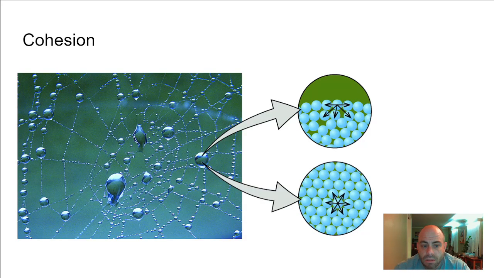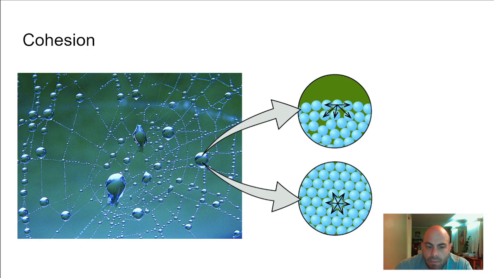One of those ways is called cohesion. Cohesion is because of polarity, water is really attracted to itself. And so you see this anytime there's something else that water is not so attracted to and it will kind of form these beads. And you see this on the spiderweb here, how the water is coiling up on itself rather than resisting gravity. It's kind of staying in this bead on these spiderwebs, which spiders have figured out. And this is how they drink. But this cohesion causes water to act in certain ways. It wants to stick to itself.